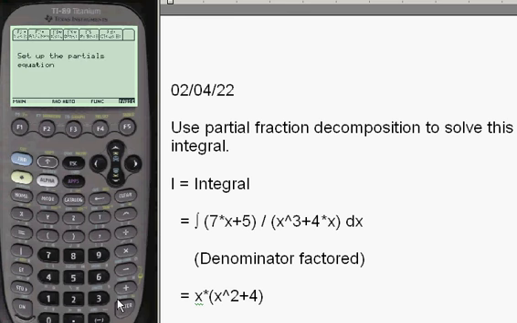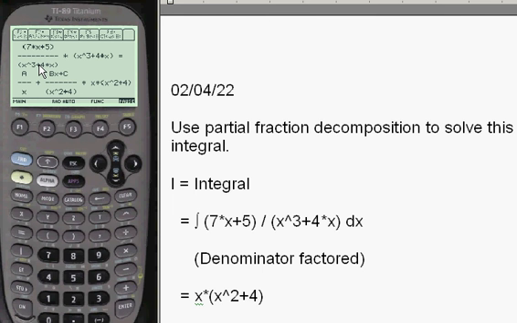Those are just kind of hints for calculus right now. We're setting up partial fractions for this problem here. And in math, you have to do the same thing on the left side of an equation as you do on the right side. Well, we want to multiply the denominators on both sides to get rid of the denominators and just have linear equations here.